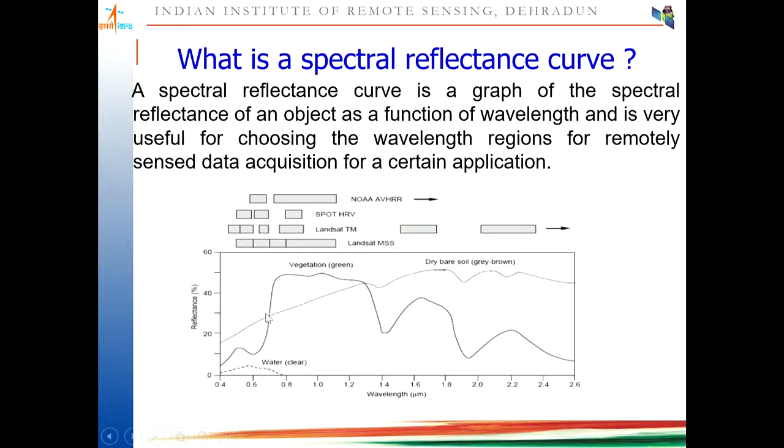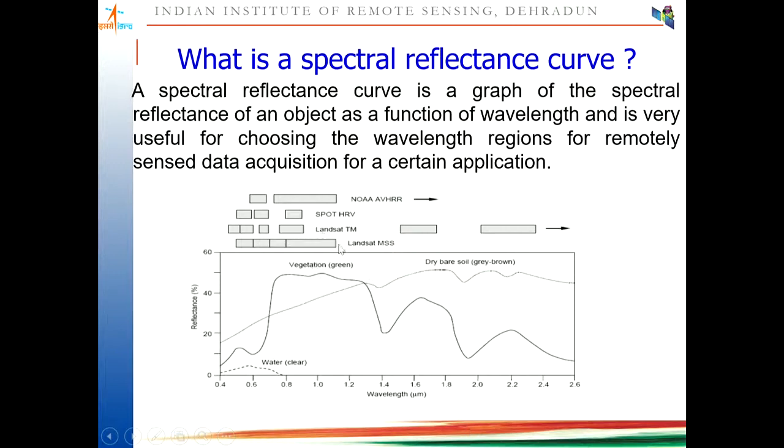Here you see this is a steep rise, and almost 50% or 45% of the energy is reflected by healthy green vegetation in the infrared as soon as it comes to the infrared. Then there is a plateau, right? So this is the characteristic curve of healthy green vegetation.